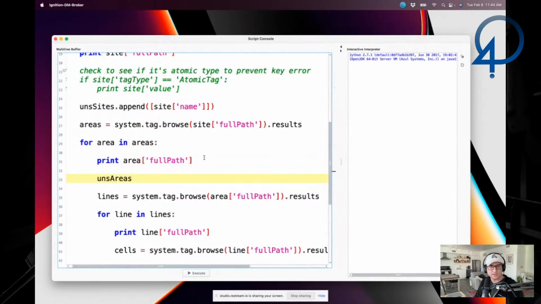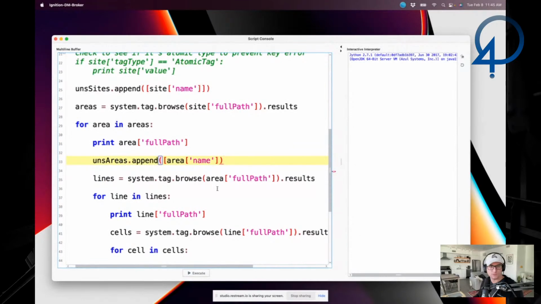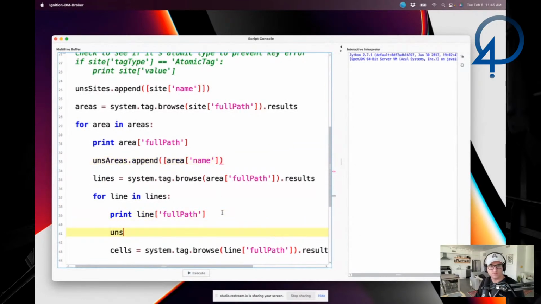So UNS areas dot append, make a list of area name. And we'll do UNS lines dot append list with the line name.